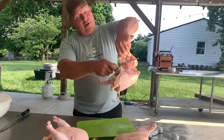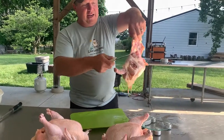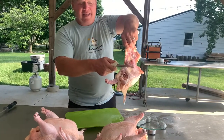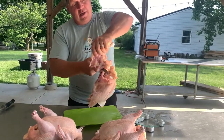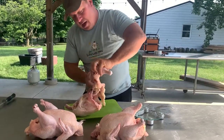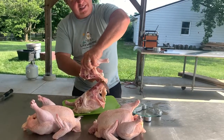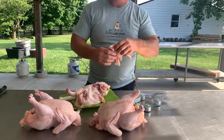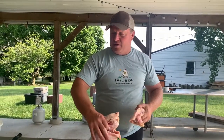Now I get the second one. I'm going to finish cutting that skin. This time I'm holding it facing away because I'm right-handed. I can now see that oyster meat — I'm going to lay the knife on the back of the chicken, slice under that oyster meat, come up to the hip socket, and then back to the tail. In this case I'm actually hitting something, and if you do, back out a little bit and readdress it. What was happening there is instead of dislocating that hip joint, it actually broke the hip on the back. But we have our heart-shaped leg quarter.